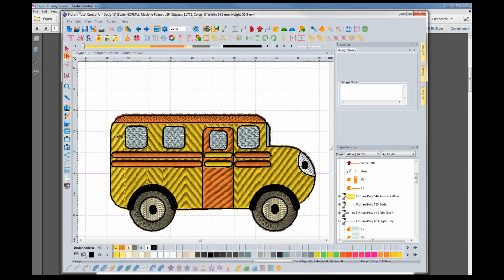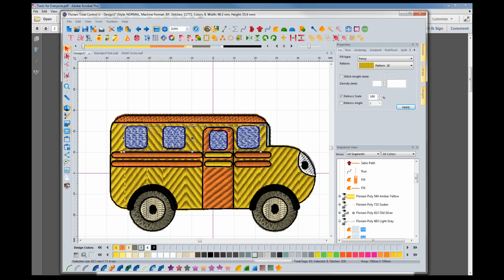And so I've selected it, and what you do with the lasso tool is you just draw a box around all the things that you want to be selected. And when you get to the end, you right mouse click and it selects everything that you've drawn a box around. And that makes it quick and easy to select all that. I could go in and I could change some of the properties of it. The lasso select tool is another great selection tool.